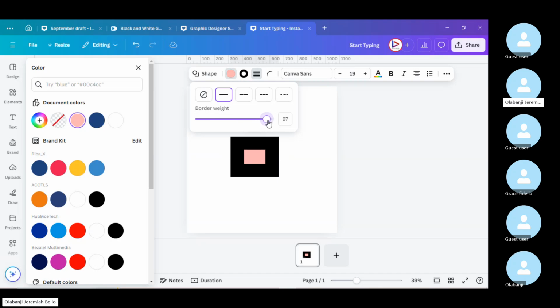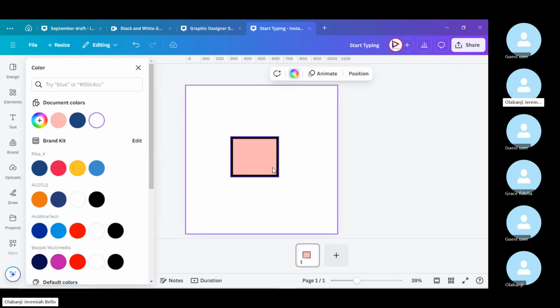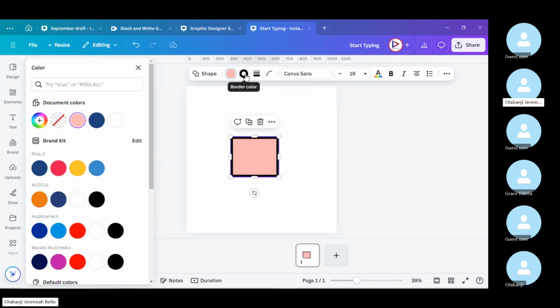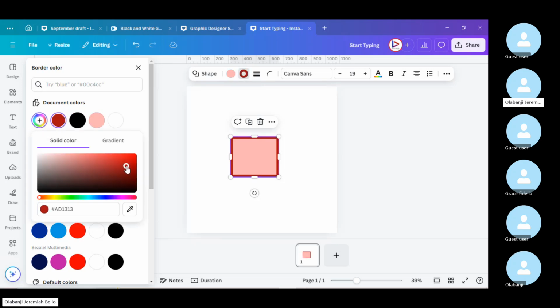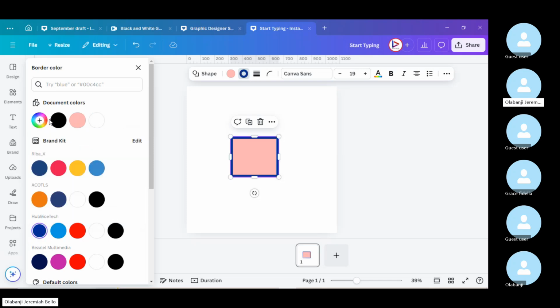So you can increase it to whatever you want it to be like. You can also change the type of stroke you want, if it is dashed line or dotted line. So you can always modify every one of those. So I'll return this back to this and then reduce that. So we now have two color attributes here now. If I click on this back, this is for fill, this is for the border color or the outline or stroke, whichever term you are using to describe this now. So if you click on this, you can change the color to whatever color you want it to be. So I have the fill color and then I have the stroke color.